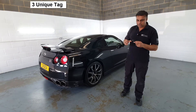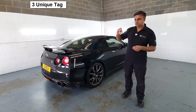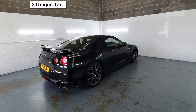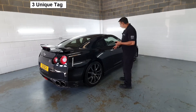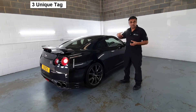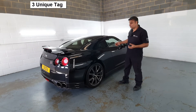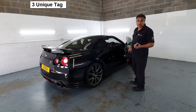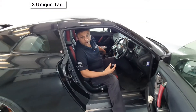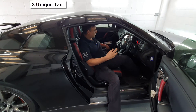Let me show you the remote switched off — and we put the tag away as well. So the remote is now switched off, so it's no longer acting like a tag. It's locked and it's armed. It's unlocked but it hasn't disarmed the alarm system — we didn't hear the chirp. So open the door and the alarm goes off. It also has its own immobilization, so we're trying to start it and it will not start.